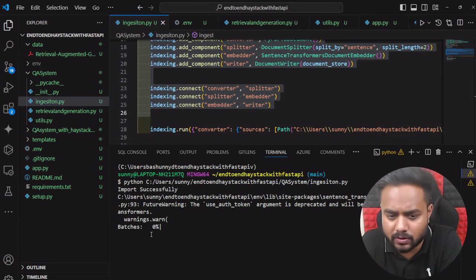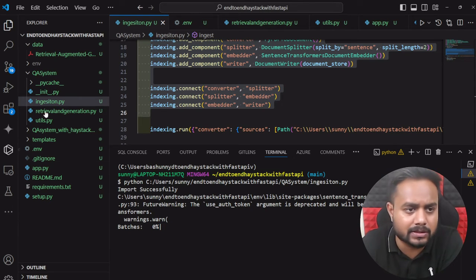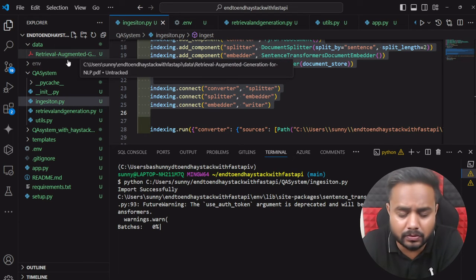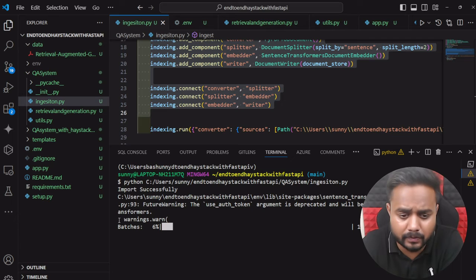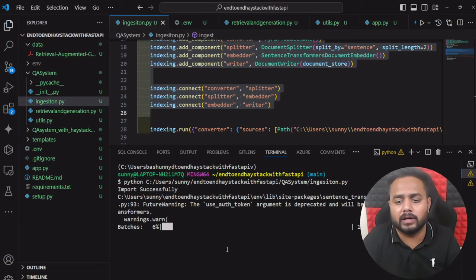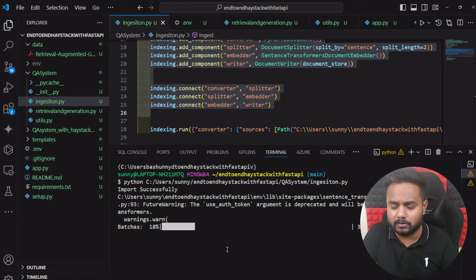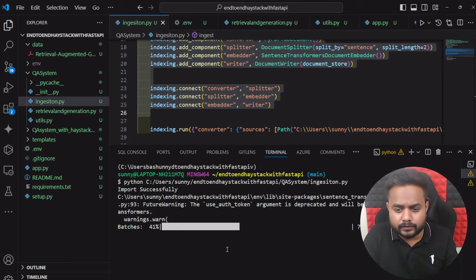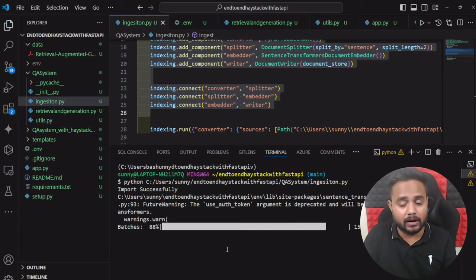Okay, so here guys you can see the process has started for ingesting the data. Let's see how much time it will take for this particular document. Okay, great. The process started for uploading the data. The data is uploading in batches, in 17 batches. Okay, so yes, uploading. Great. Ingestion has started. It might take time if you have a huge amount of data.